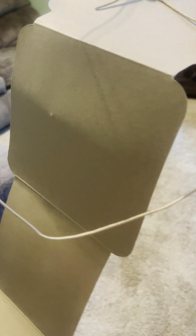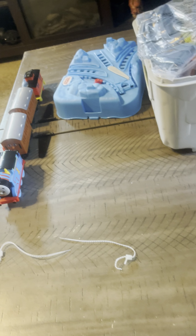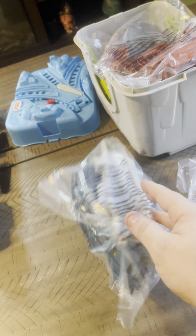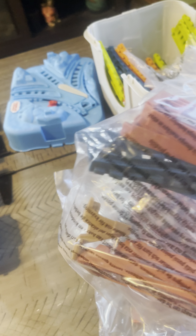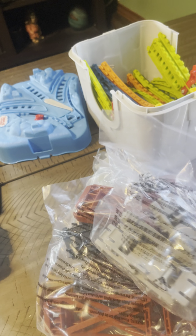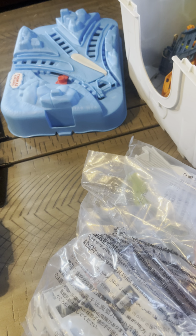Here's the rest of this stuff. Some instructions, some decals. And various pieces. The girders. More girders and a piece of track. And these things don't, so to hold these together, the rest are track.